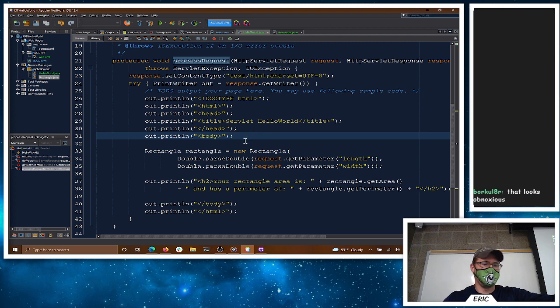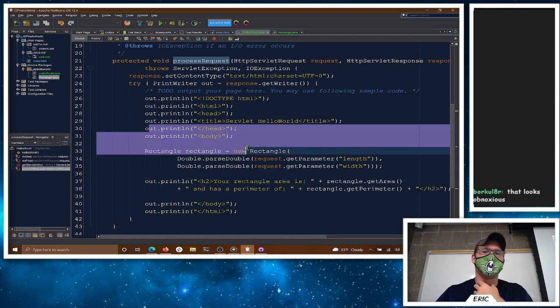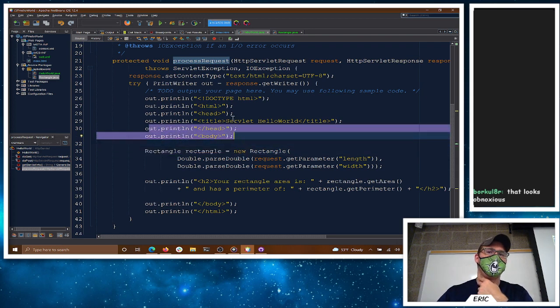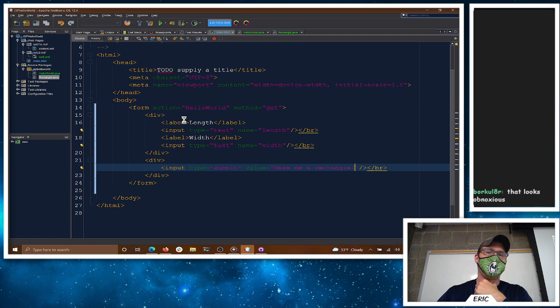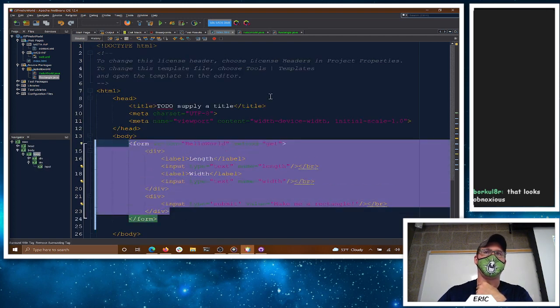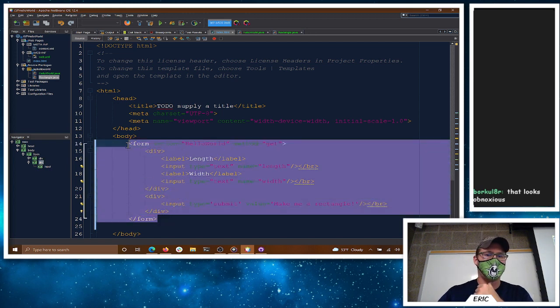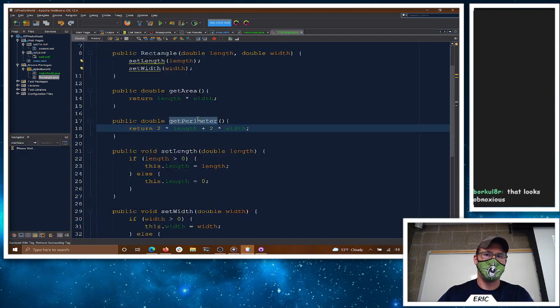Yeah, cool. All right. So you can also embed forms, like you can print out your own forms too with print lines. You don't have to necessarily have this index HTML page with the form. It's just a little easier to put this in than a bunch of print lines here. So if we wanted to put that form and have it send it to itself, we can also put that in here.